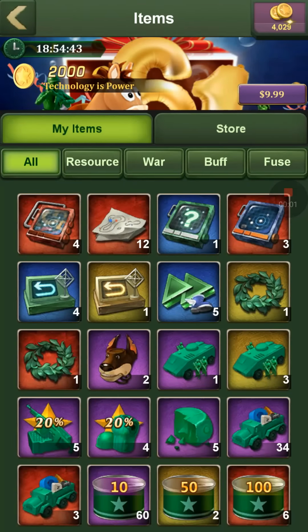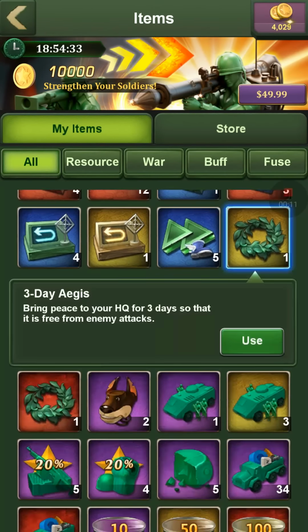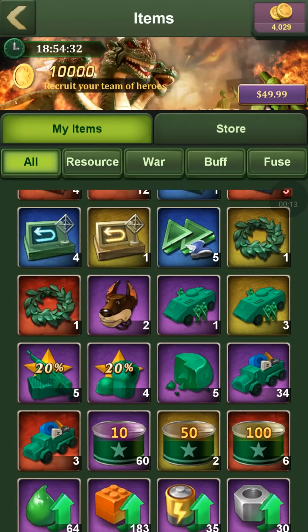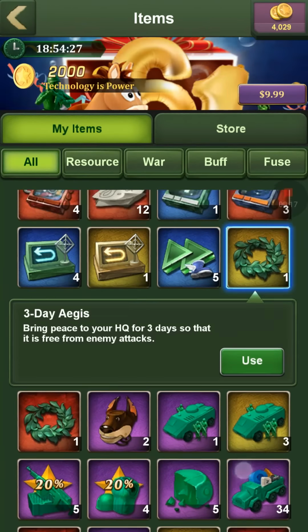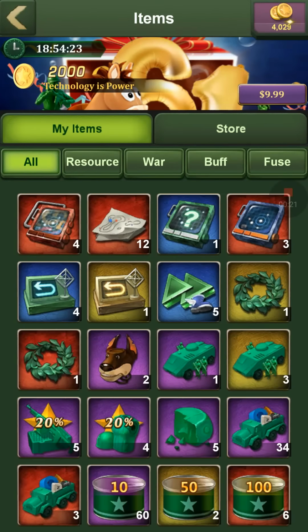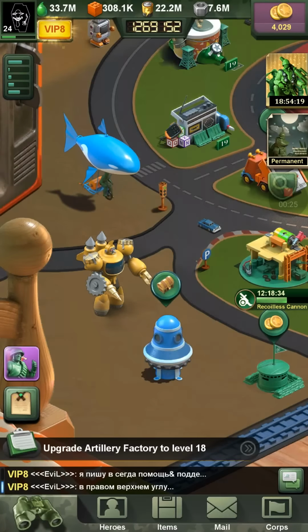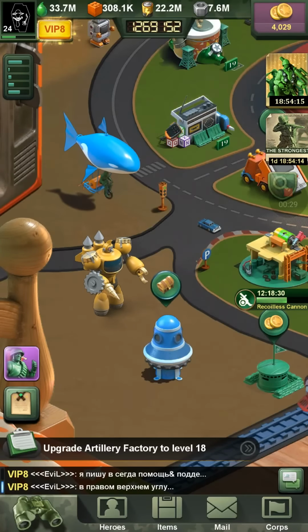The next tip deals with your inventory. Whenever you are in a warring battlefield, as in your battlefield is constantly at war with each other, there is no peace, make sure that you always have an Aegis in your inventory. This way, if you see somebody marching at you at the last second, you can still be able to pop your Aegis and save your troops. If you still have to go to the store and then go to buff and buy it, it takes a lot longer to do that than it would just take to hit your Aegis in your inventory, and then you'd be completely safe.